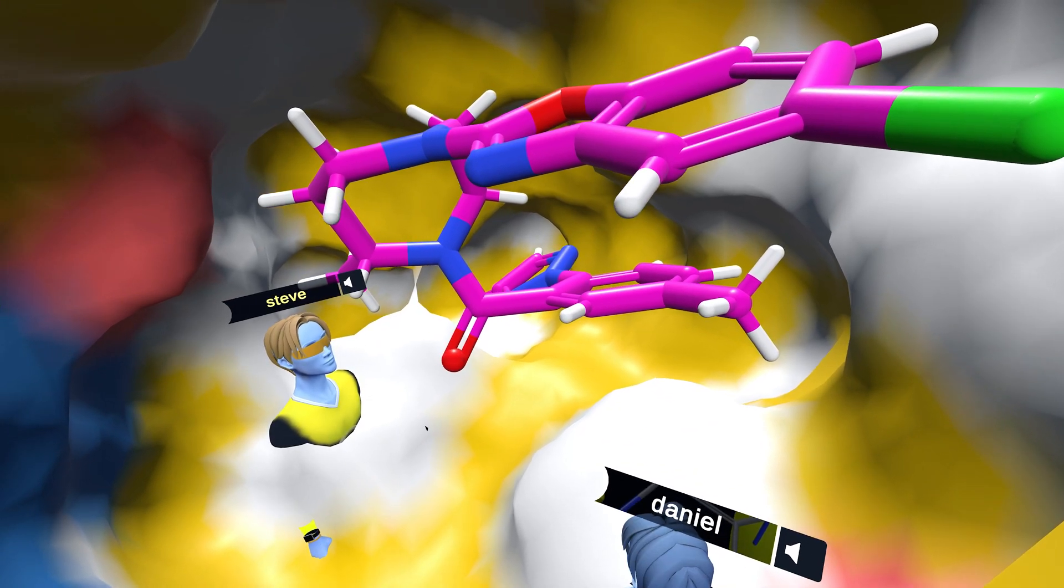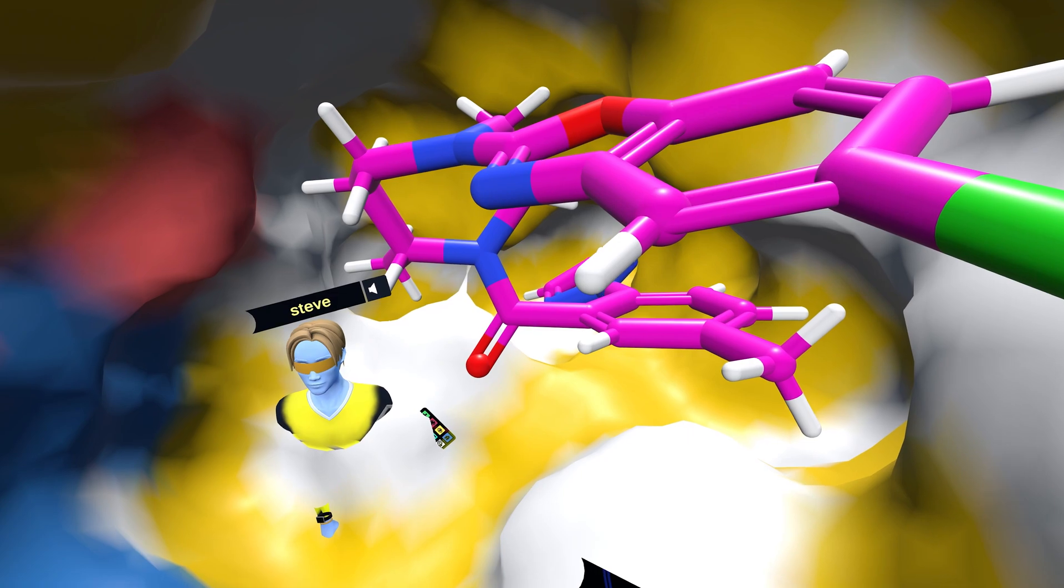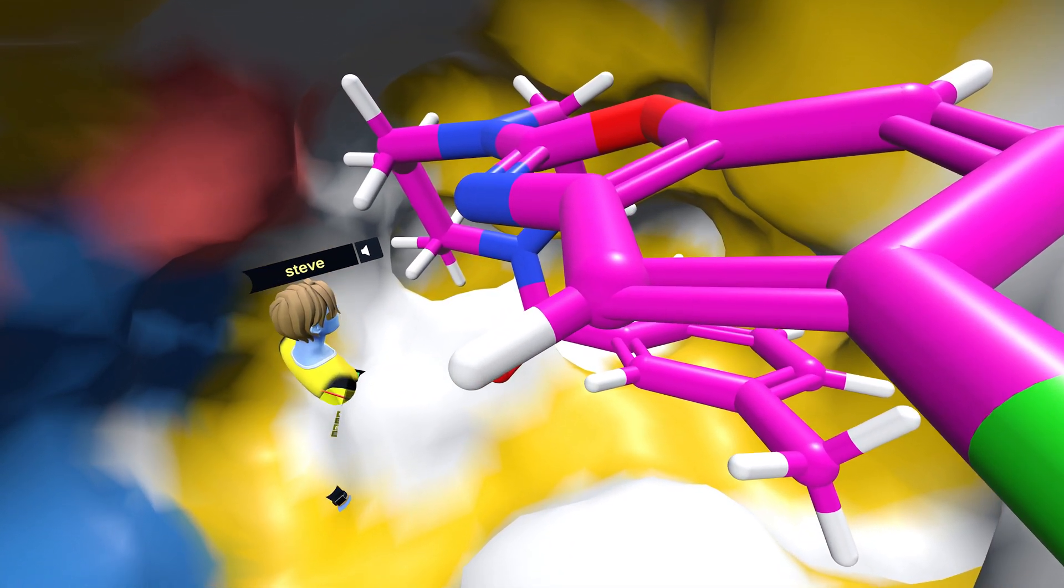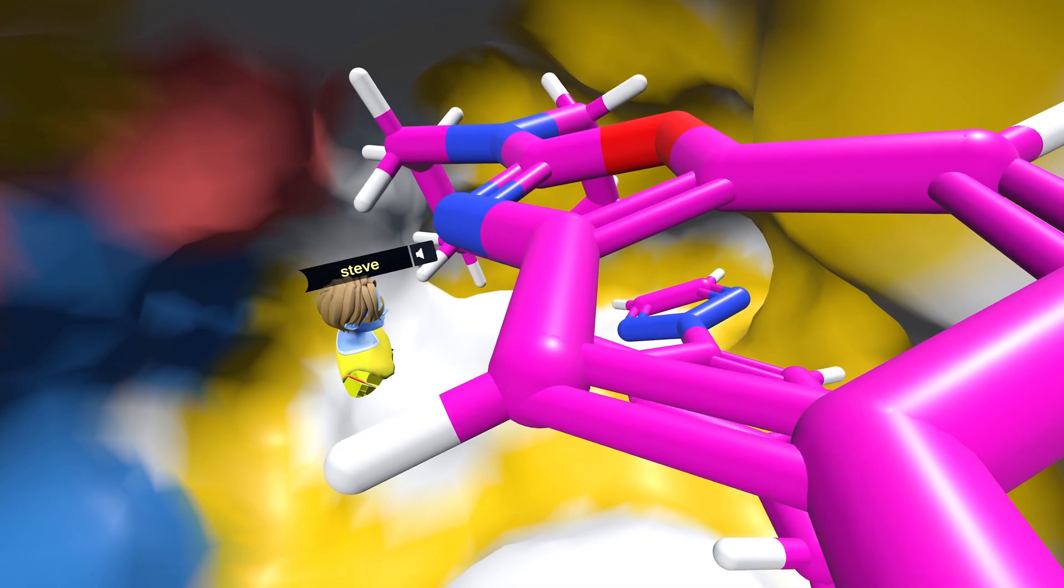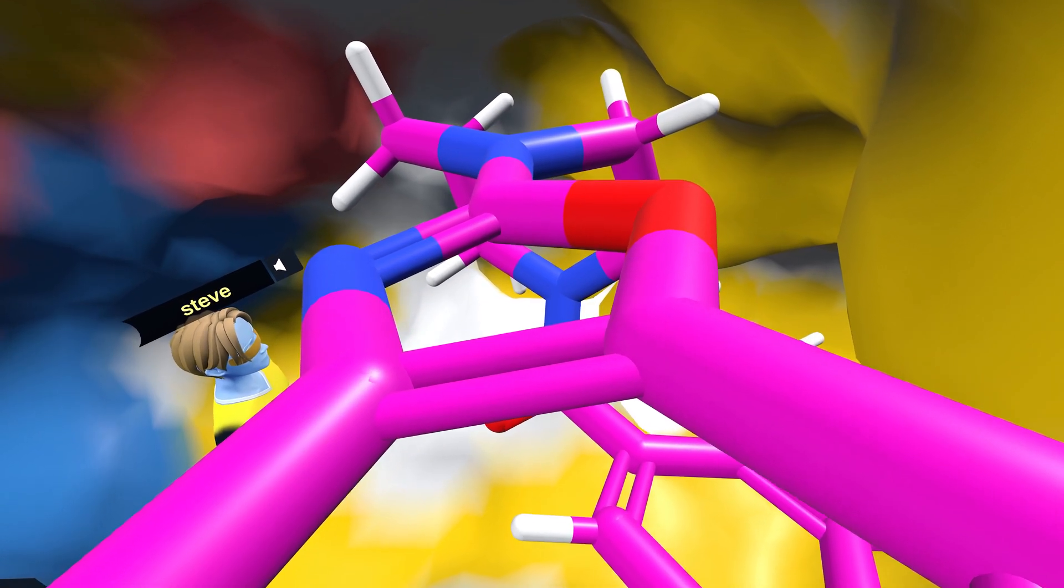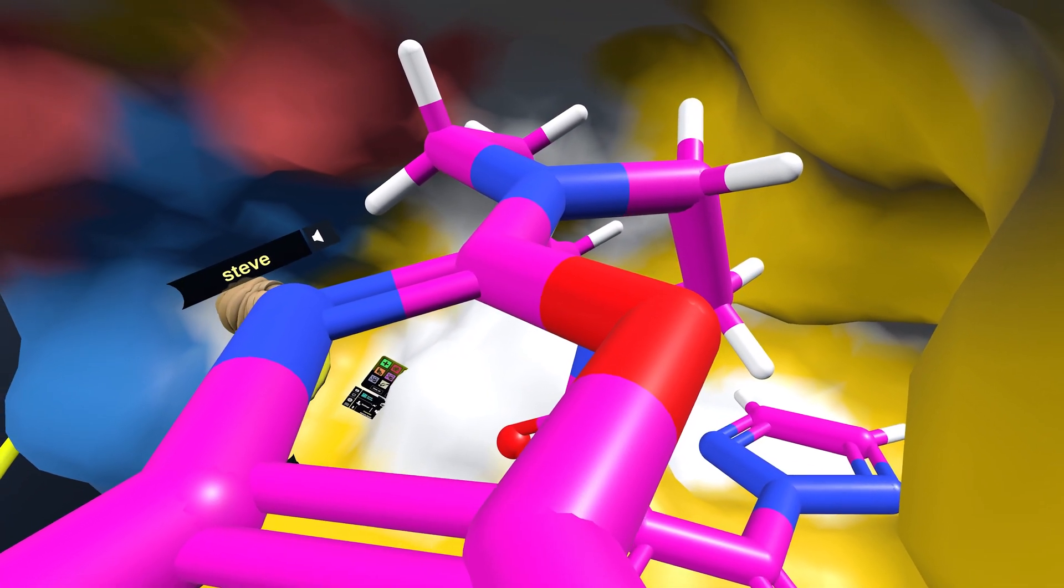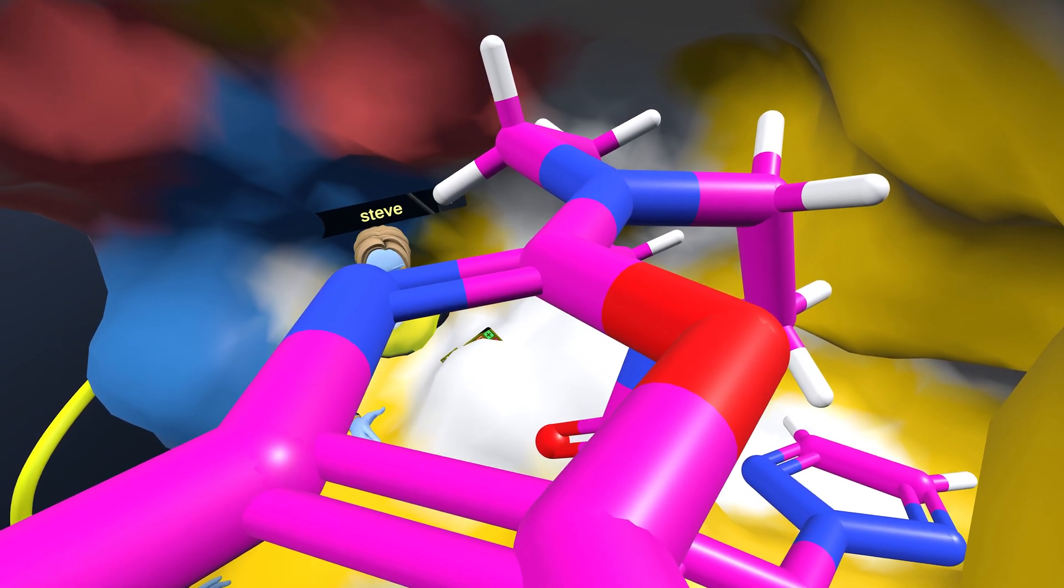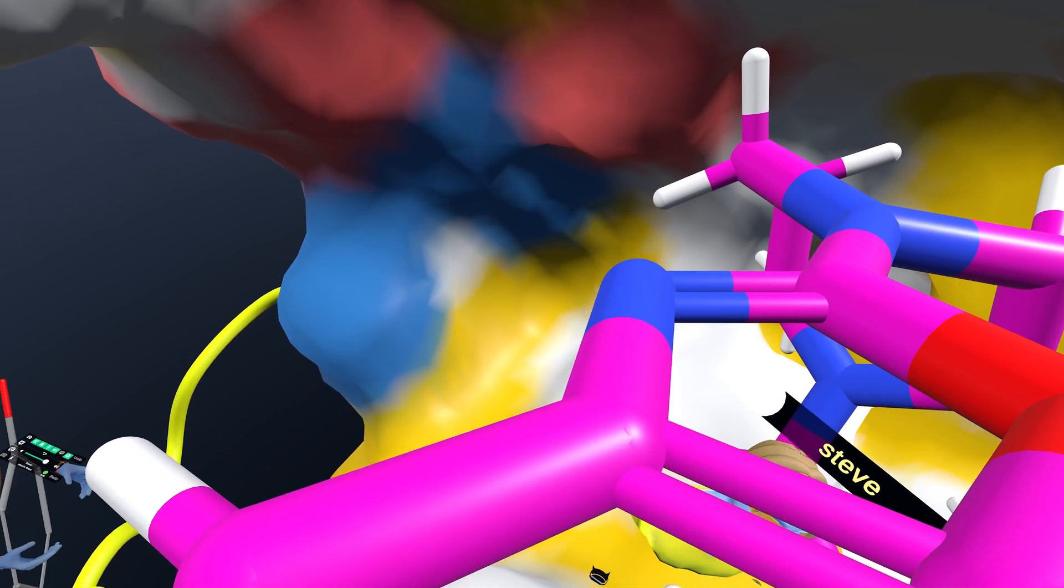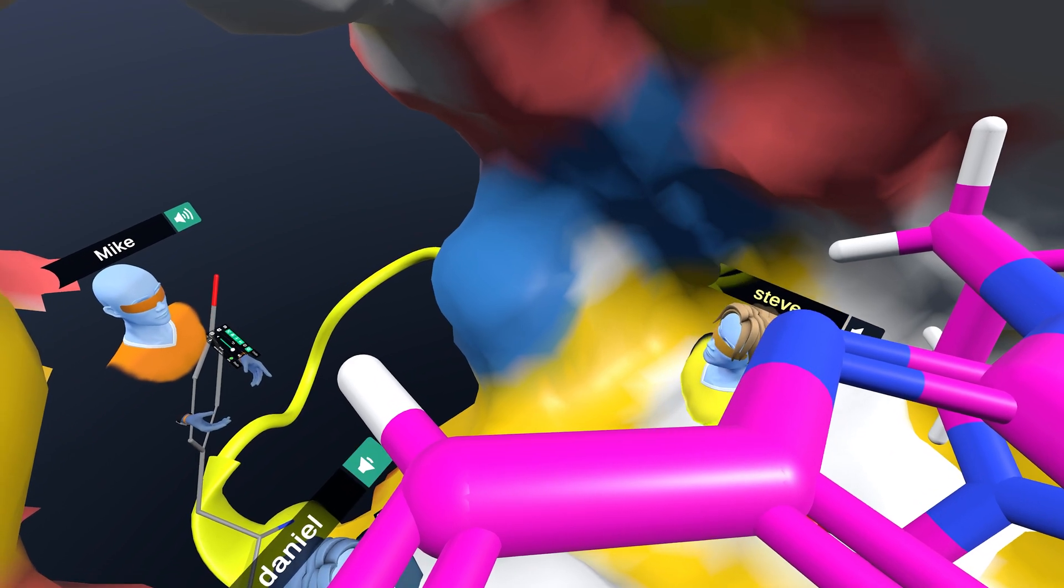They block both orexin-1 and orexin-2, but people have been able to make selective ones, even though the pockets are very similar. And what's interesting in the Heptaris paper that we're reading today is they talk about the selective molecule being able to trap an unhappy water over in the domain here. So a water doesn't need to be in here in a hydrophobic domain. And so if a ligand traps it there, it's going to be a lot less active. It's going to pay a high energy price for binding there with that unhappy water.